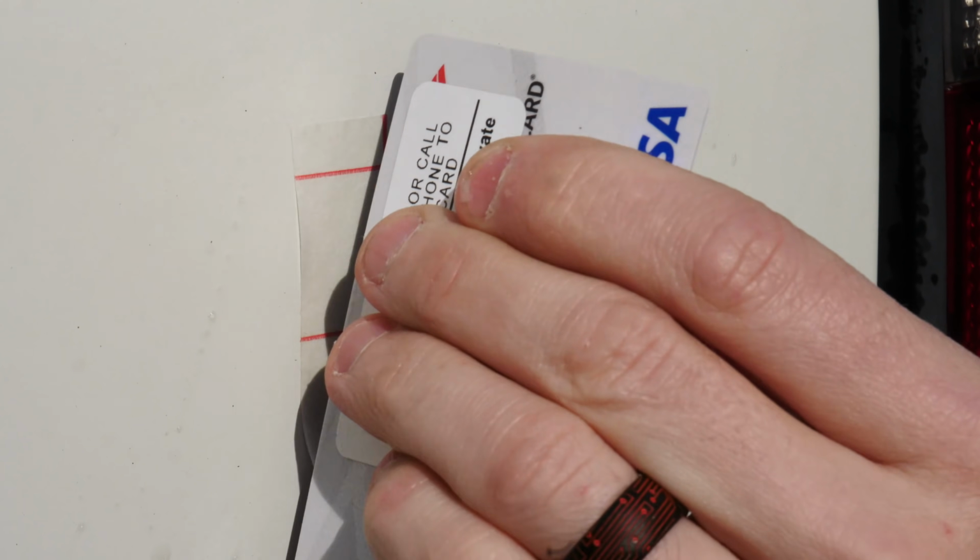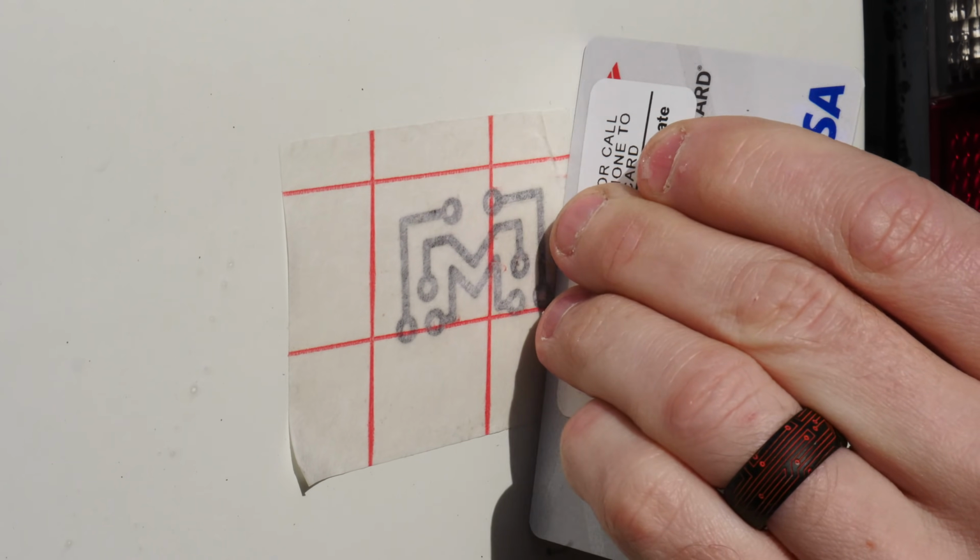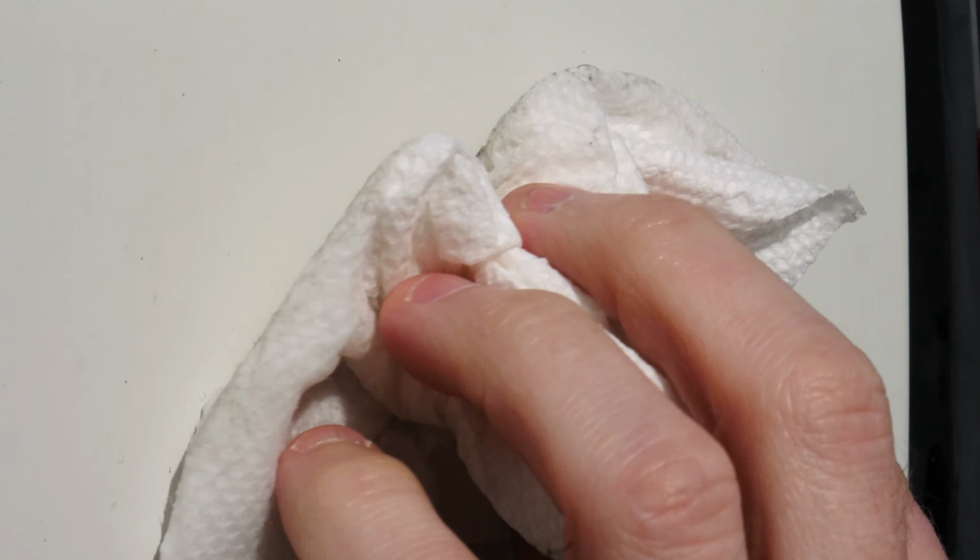Before you stick the sticker down, get a spray bottle with some water and add 1 drop of dish soap to it. Spray lightly onto the surface that you're going to put the sticker on, then lay the sticker on top of that wet surface. Once you've got your sticker adjusted exactly where you want it, use a squeegee to get rid of any air bubbles and excess water behind the sticker. Once this is in place and completely dry, you can peel off the transfer tape and your sticker is finished.